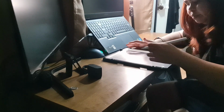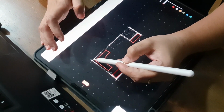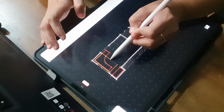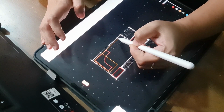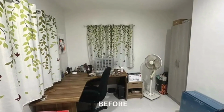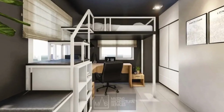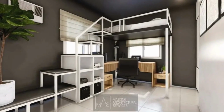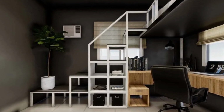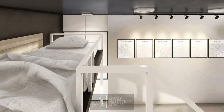Before we get into the bedroom tour, let me show you first how I designed the spaces. Our client for this project is a newly wedded couple in their early 30s who is expecting their first child. The husband has the privilege to work at home whenever he wishes, thus he made this bedroom into an office. His requirement for us is to double it as a guest bedroom for his brother or other relatives who wish to stay in the house to help with the baby. With the challenge of a small room, we opted to make use of the vertical space, making the bed a loft bed, also maximizing the stairs by using it as bookshelves or other additional storage space. Lastly, we added custom closets and a gallery wall.